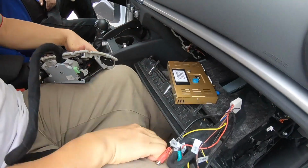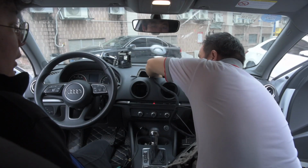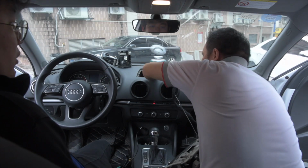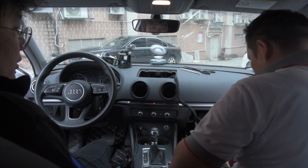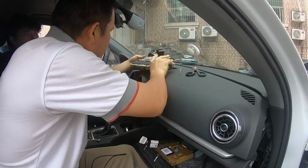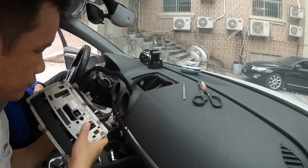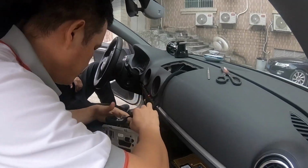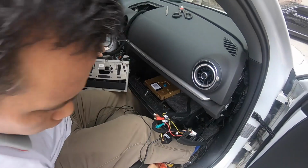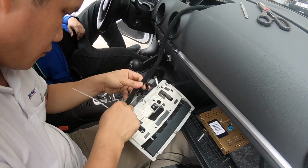we connect the main connector. But before we do it, we insert our on display cable through the hole, and then we bring it out to the right under corner. So carefully. The harness went in. Then we place the screen as they are. So whenever we are doing it, we need to route the cable as it was before, like the factory. So you are going to need a new zip tie to route the wire properly.